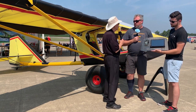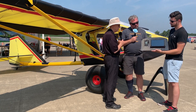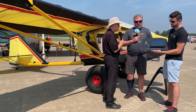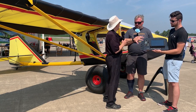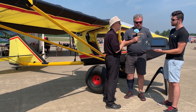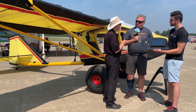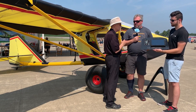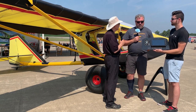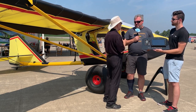Being able to outfit this with their top-of-the-line everything has been no problem. We're going to have what we call a shadow panel that sits behind the main panel to hold all the extra components, keeping it compact. It'll also allow us to ship it as a pre-built panel. That includes the radio, the ADS-B transponder module, and we're going to try to mount the GPS antenna there as well — all one simple installation package with some hardware and a few wires. Dynon's engine management system also comes with a pre-wired plug-and-play harness, so we only send one wire to the back instead of a whole bundle up front.